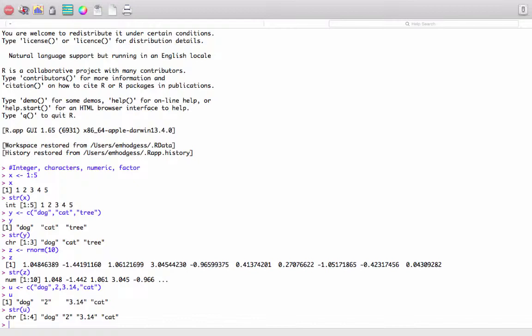Now, data frames are nice because you can mix different kinds of objects into one set, and that is a very beautiful thing.